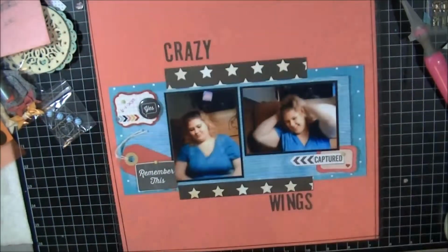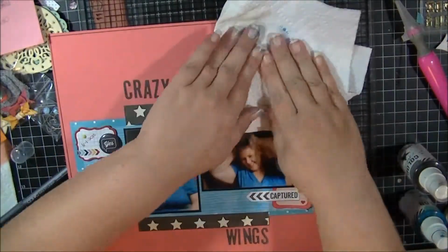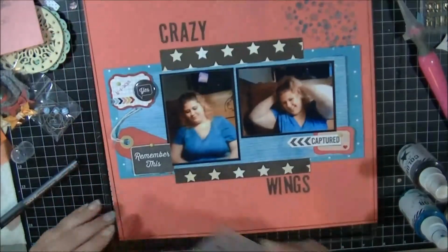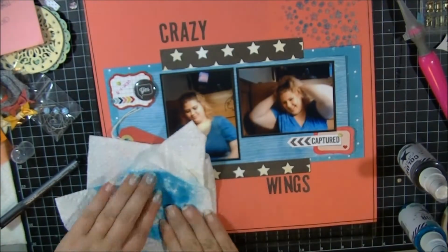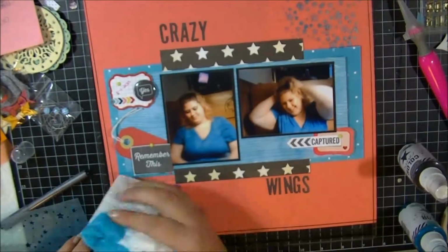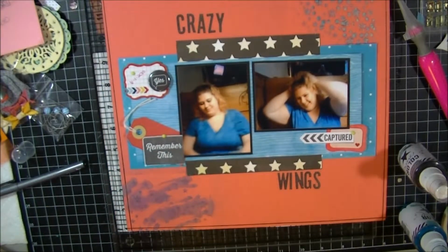And I think here's where I'm looking at what I can do to add to this layout. So I pull out my Mr. Huey's mask with these stars and spray it in here. And then I spray it down here, and this is where I completely messed up my layout. I pull it up, and it's all splattered. I'm like, oh my goodness. So I take a bite and I wipe it off, and I completely jacked up my layout. So I'm sitting here like, oh my goodness, what can I do to fix this? I can't believe I just did this. I was so mad at myself.